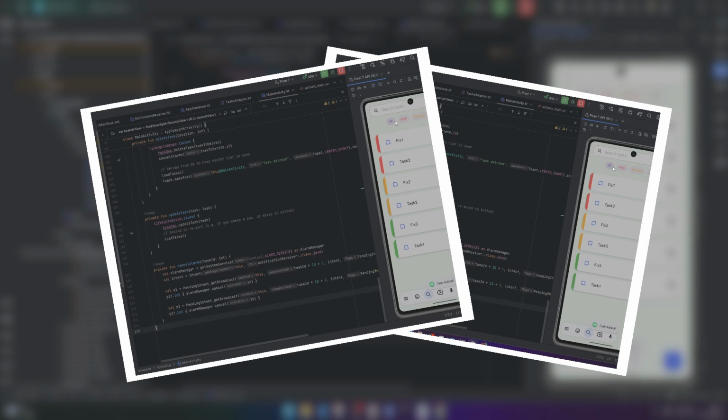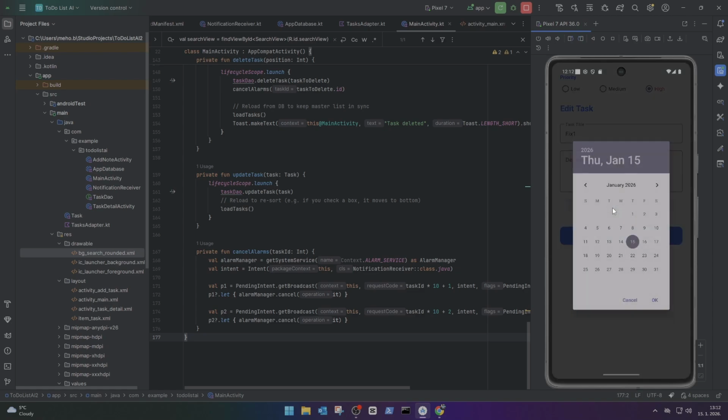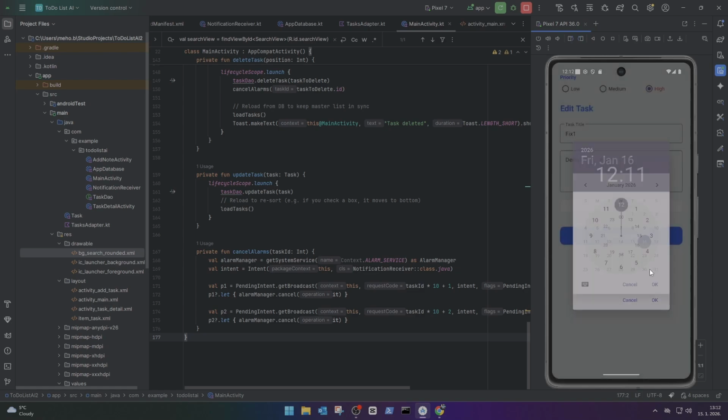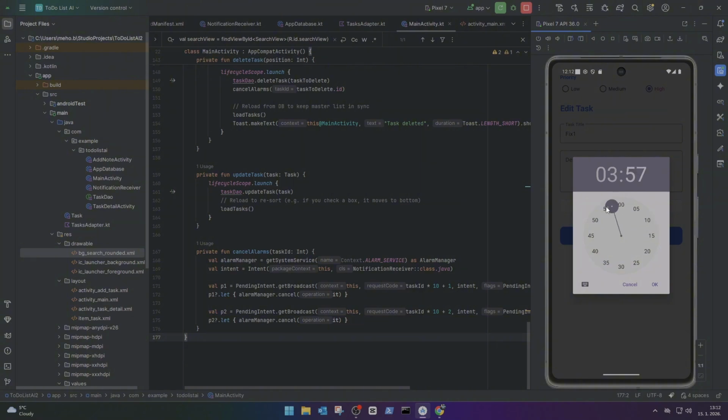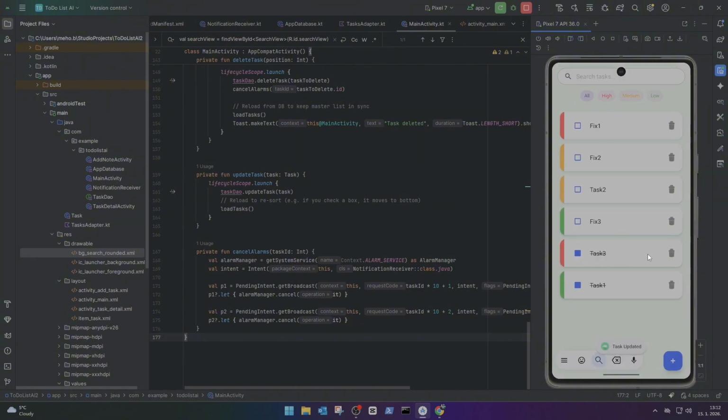Now, let's do a little testing inside the app itself to see if everything works exactly as we imagine. We can see that our completed tasks are at the bottom, below the active ones, which is perfect. Also, our search bar is functioning very well, and it's fast. Also, the task display is sorted by priority, which was exactly our goal. Inside the tasks themselves, our edits and updates are working perfectly, which is just beautiful to see.